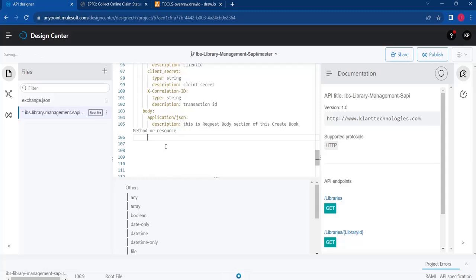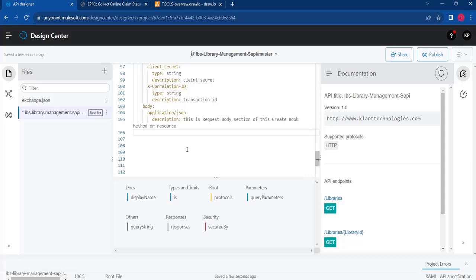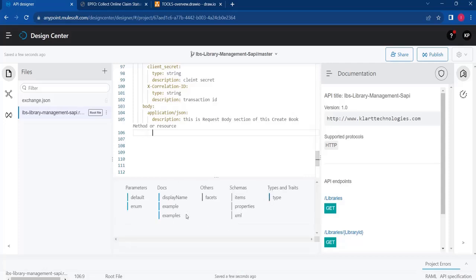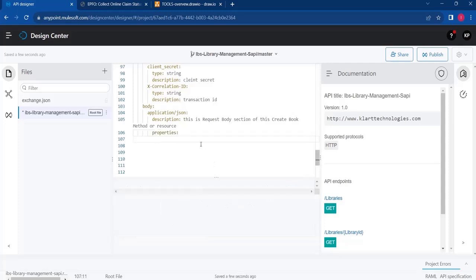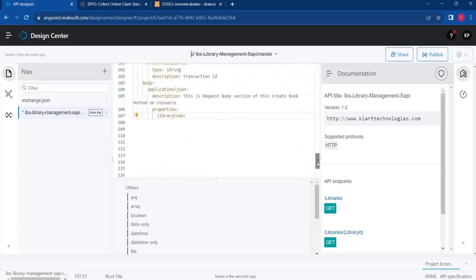So to add any properties, you need to move the cursor. It is not reflecting. Yeah, so cursor till this description, select the properties, paste that property you copied, click on colon. This is the syntax you should remember. So after every property, you need to add colon. Here you no need to add any slash. But to define any new resource, you need to follow the syntax like slash, the name and colon. Remember these things. Once you are doing practice, it will be easy for you.